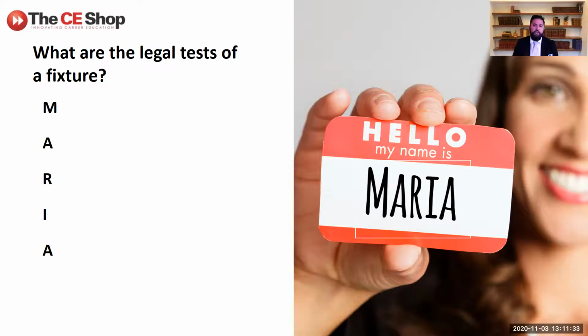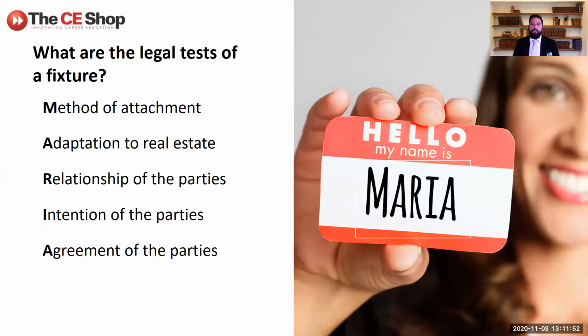And so for this, we're going to go to our good friend, Maria. So think about Maria, and she's going to be there with you as you take your test, reminding you that when you get to the questions of what's personal property, what's real property, just look over and be like, hey, Maria, I need some help, right? And so what Maria's going to help us out with is to tell us that it's about method of attachment. It's about the adaptation of real estate. Is it being used in a real estate manner? If you put a front door, you need to have a door. Now, a door can easily be removed, and you can buy a door from a hardware store.